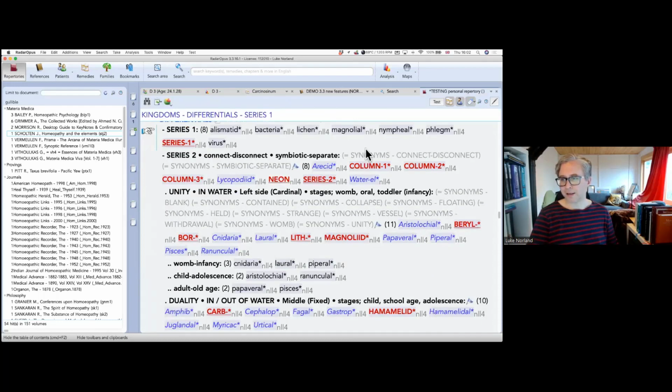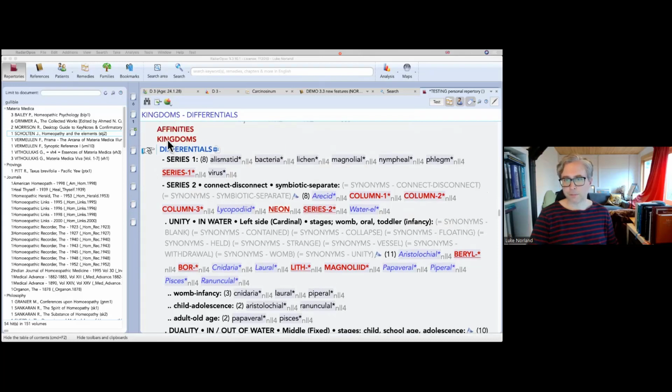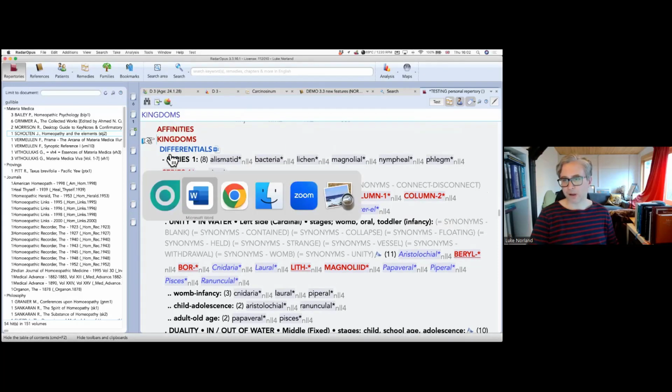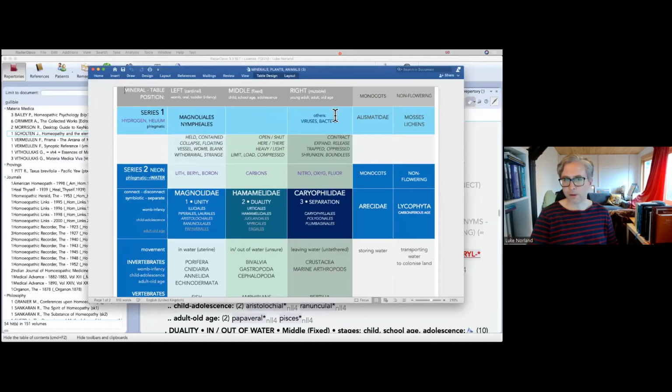You can add synonyms. You can add symptom notes. You can add word files. So this will open my map that I made, hopefully. And you can add websites as well if you want to link websites to there. There it is. So there's my map that I made that it would open.